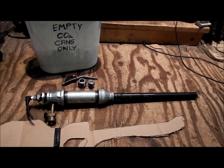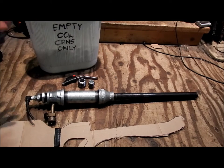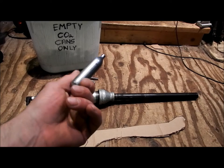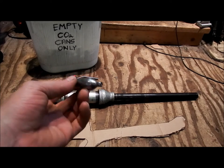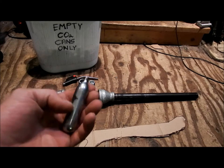Well, today I'm going to show you basically the beginning of my new project, which I call a spud cannon because that's what it's based off of. But the idea of this one is to shoot pretty much all sorts of things, spuds as well. I've got a lot of these empty CO2 canisters, and the more I play airsoft and the more air gunning I do, the more I seem to accumulate. They're a dollar, more or less, for one of these, and I get my money's worth out of it by shooting a bunch of pellets or BBs or airsoft BBs, and then either throw it away or recycle it. They're hard to recycle too, for one, but they're kind of wasteful.